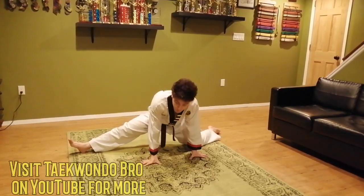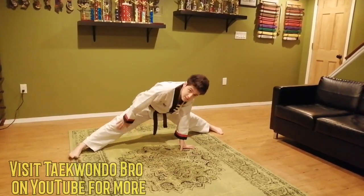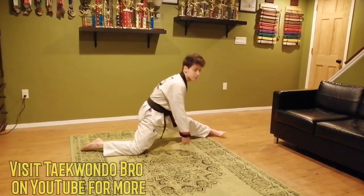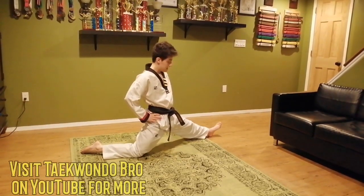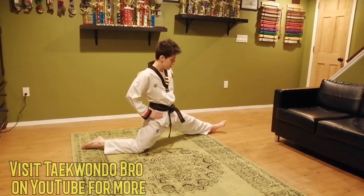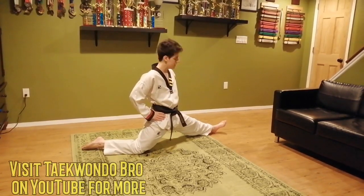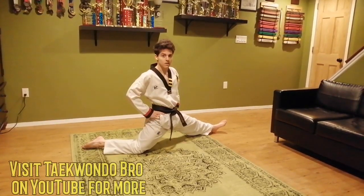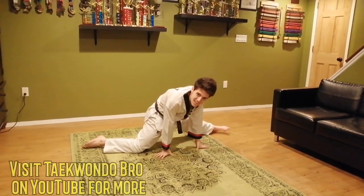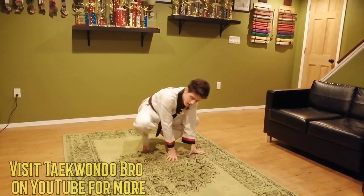Don't come up yet. Now we're going to do the other leg. Get in the middle split — these toes have to go up, this knee's got to go down. Hands on hips or one on the side of the knee. Just hold it. Focus on your breathing and your stretching, because it's time to catch your breath from the warm-up. Come out of this stretch, shake your legs out.